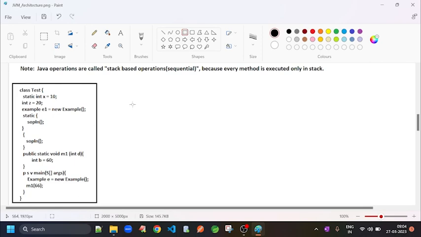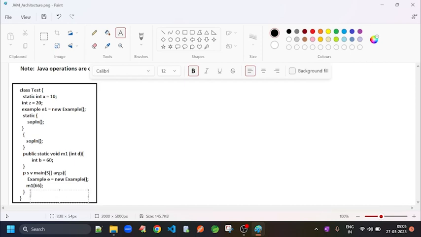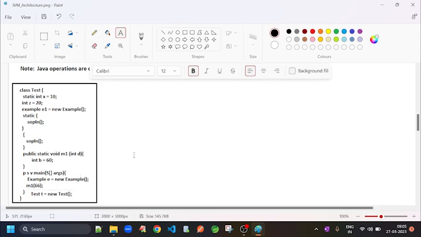Here I will create the class object, test equal to new Test, something like this.